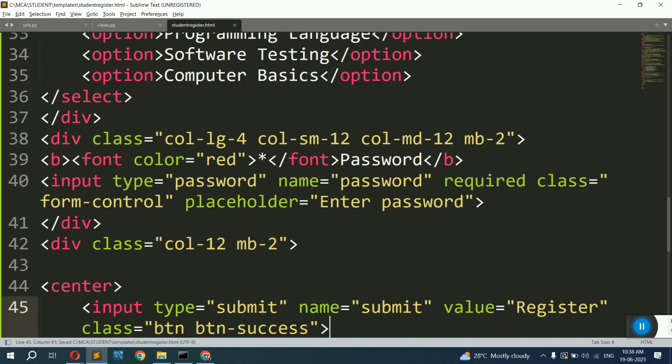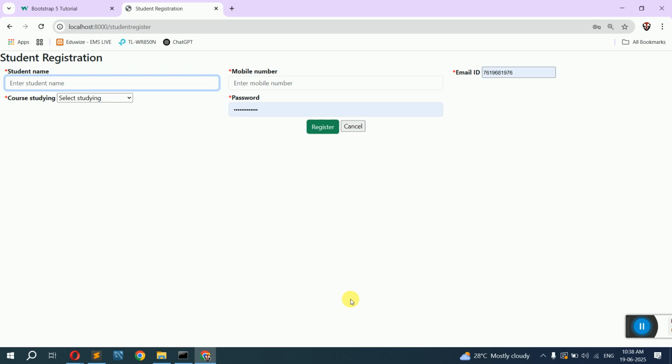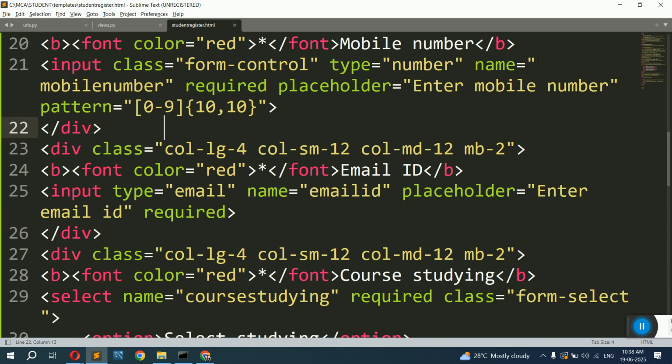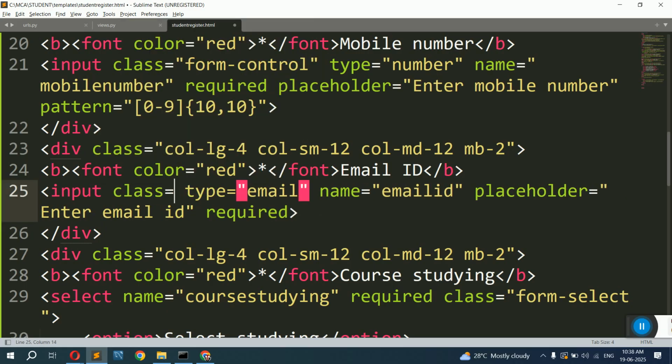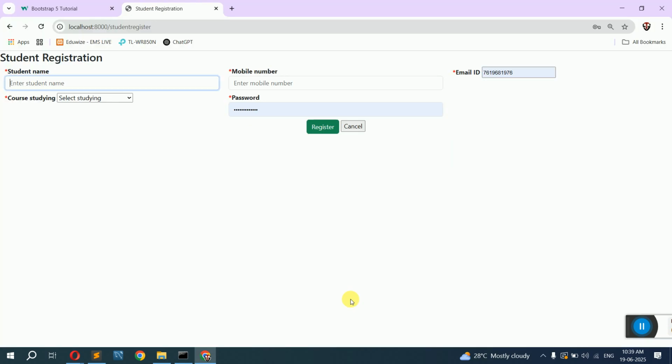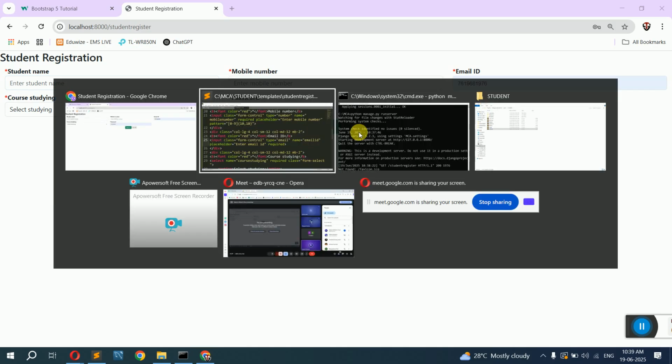And one more, we missed the class in one more tag, that is email id. So go to email id, and here yes, we require class equal to form-control. Save and refresh. And of course we need to have one more cancel option. We need to have the class for this.